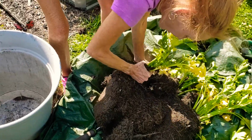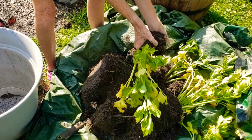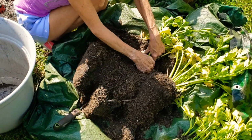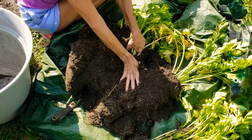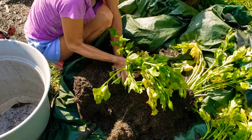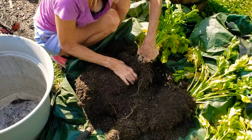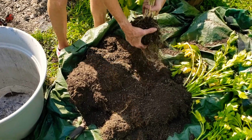So, just thought we'd bring you along for some celery harvest. The root that's on it. There's two. I said I would try new and different this year, and celery is one of them. These roots are like really attached, aren't they? Taking a bath. It's going right down my sneakers.